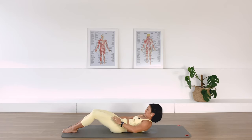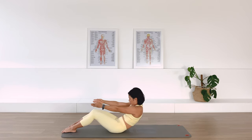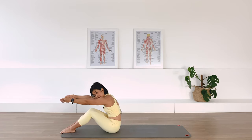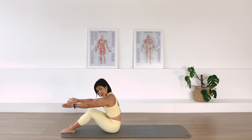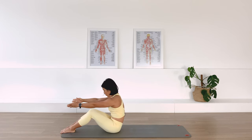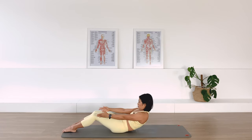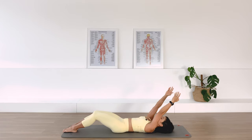Now I want you to deliberately curl the pelvis and then lift the trunk in that C curve from the hip joint, bringing your body over into that C curve. Thank you. We inhale. Can we find a bit more space between the vertebrae? Can we grow taller but yet honoring your C curve? And then from there, from the hip joint, we move the pelvis back to the floor, lower spine to the floor. Once we get to the chest lift position, the arms float up and the head returns back.